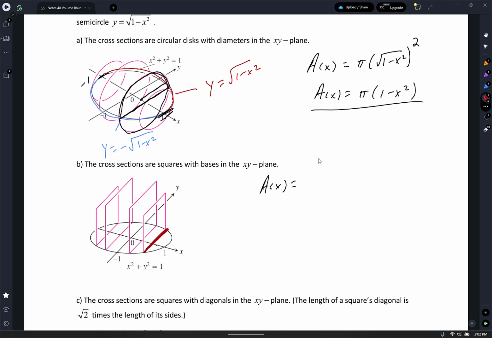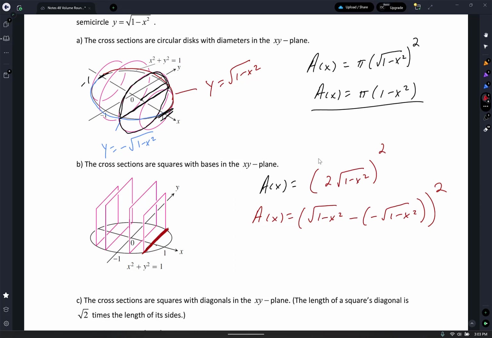So you can think of it in two ways. You can either go parenthesis, square root of 1 minus x squared, and I know that covers half the distance, so I multiply this by 2. And then I square that. Or you can think of it as upper minus lower. The top curve is square root of 1 minus x squared minus, and then the bottom curve is a negative square root of 1 minus x squared. And this will give me the distance of one side, and then I square that. And it should be the same answer. You can think of it both ways.